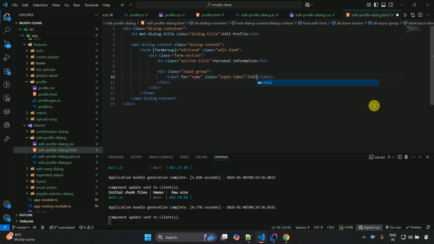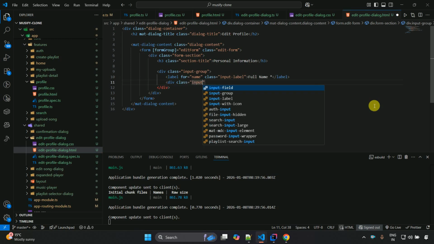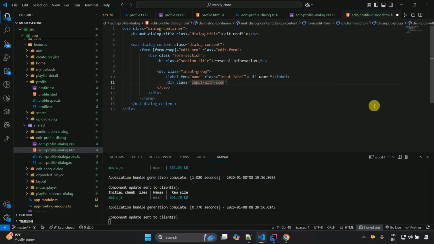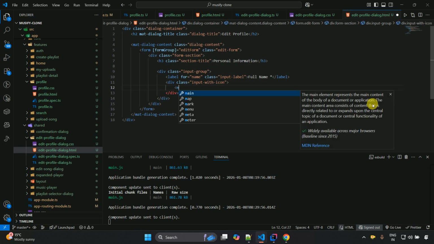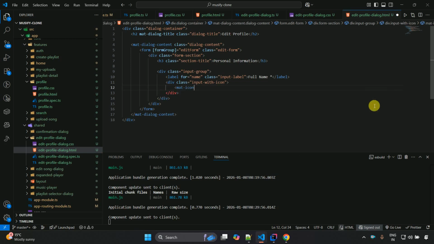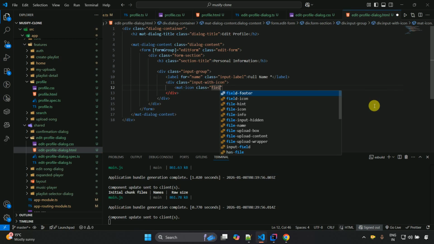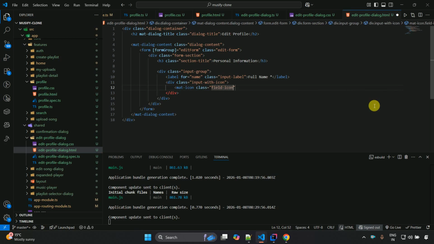Here we write Full Name and then asterisk. And after that, div class input-with-icon, and close this one. And over here mat-icon class field-icon, close this one, and here we write person.